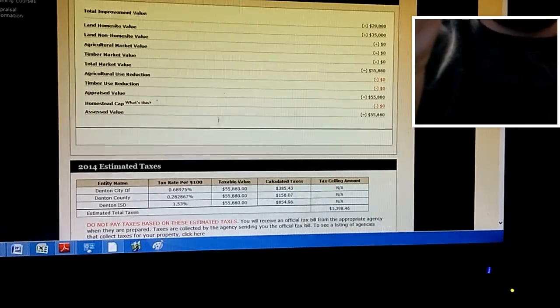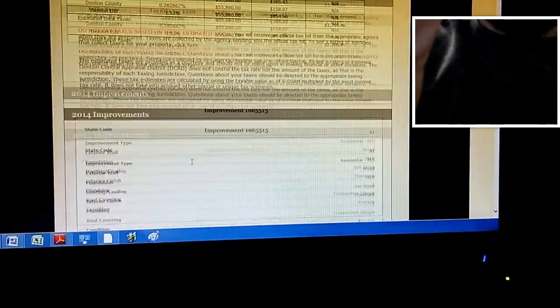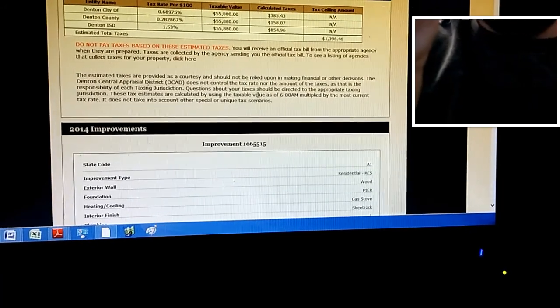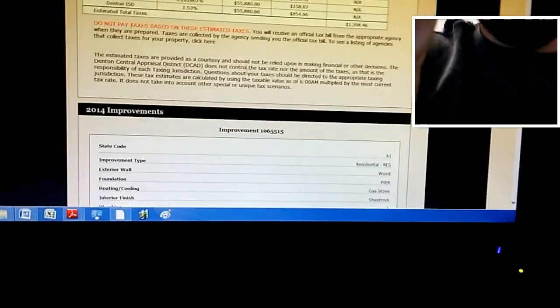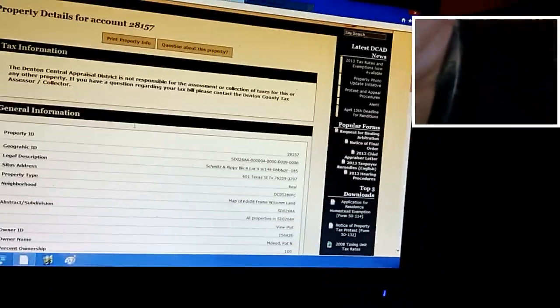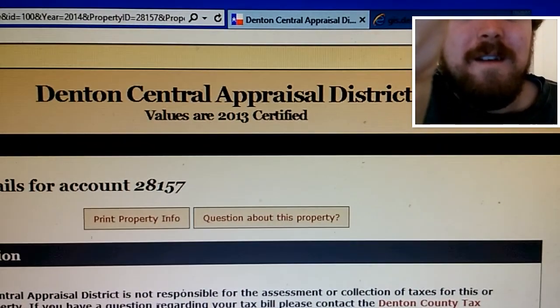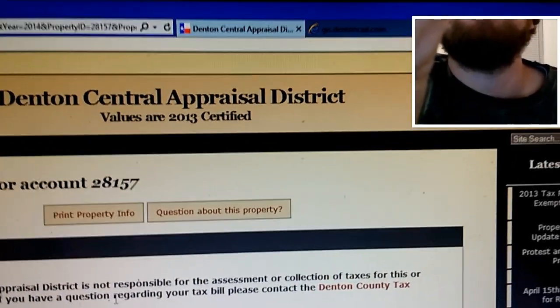And on properties that have sold more recently, they'll have a chart that will tell you who sold them, who bought them, and a history of it. And sometimes they'll even have the prices that they sold for. Not very often, though. Well, I hope you enjoyed this little impromptu tutorial about the tax records on property.